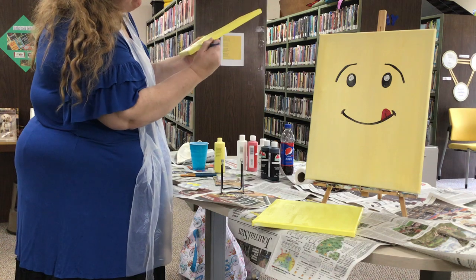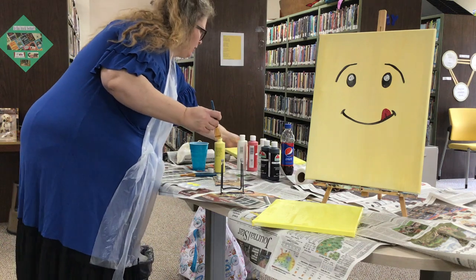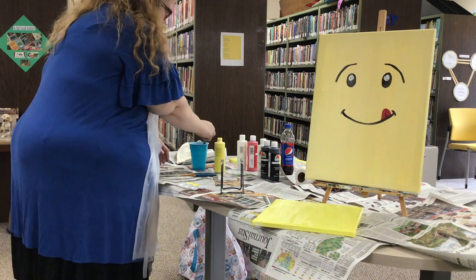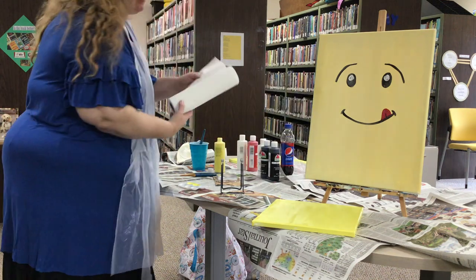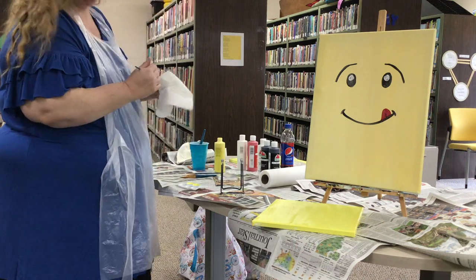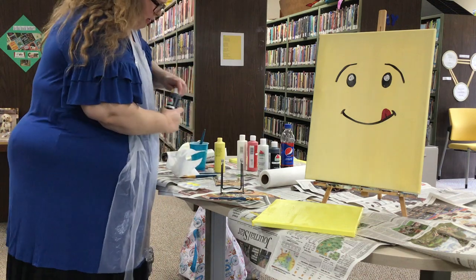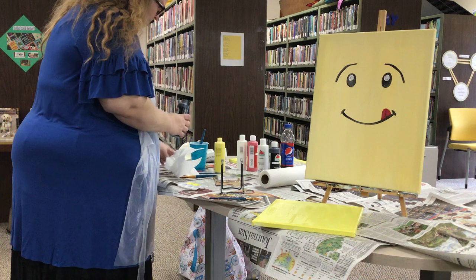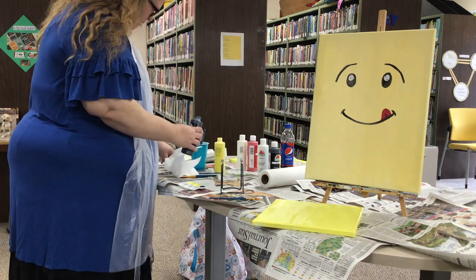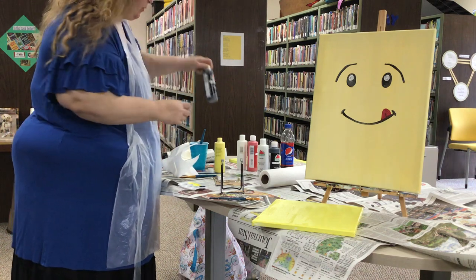Okay, so that one will be for my girl Lego — I'm gonna set her to the side. I've got those all painted yellow. I'm gonna rinse off my big brush and while I'm doing that, I'm gonna switch over to my medium-sized brush. I first had the yellow and now I'm gonna switch to my black.